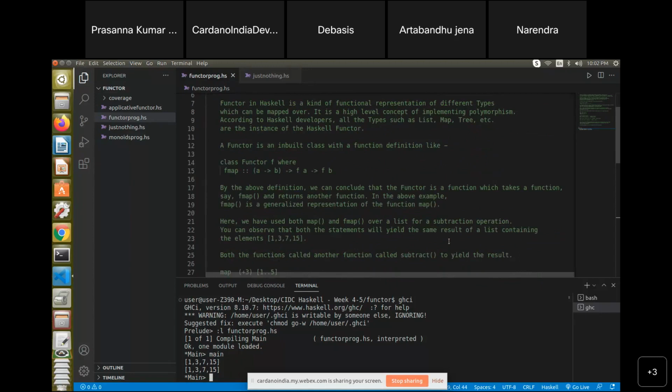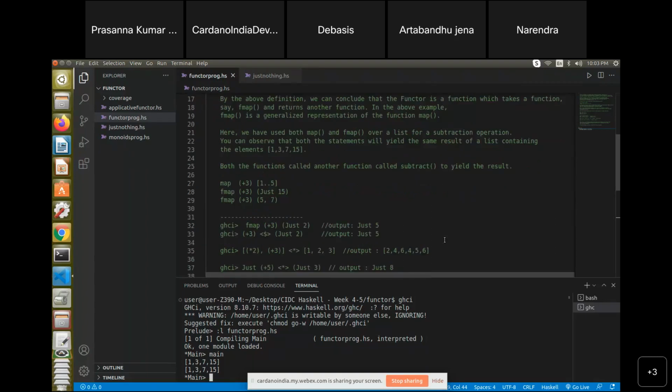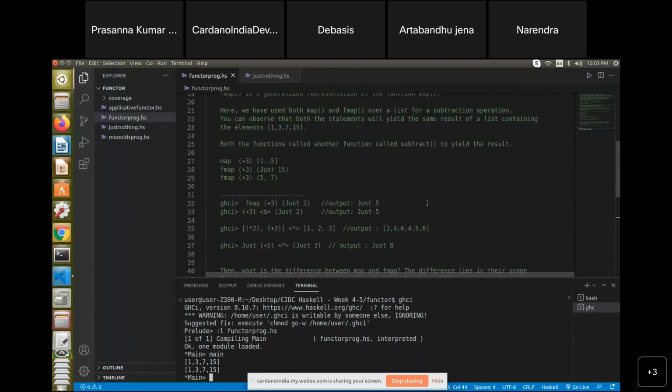But now I am writing map (+3) over a list [1, 5], and here also fmap (+3) [1, 5]. Now, whenever I try to compile fmap, below I am writing in GHCi: fmap (+3) (Just 2).